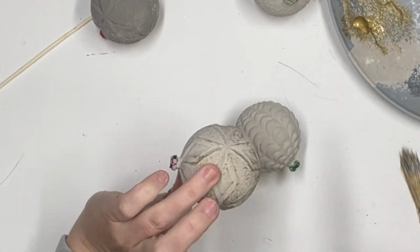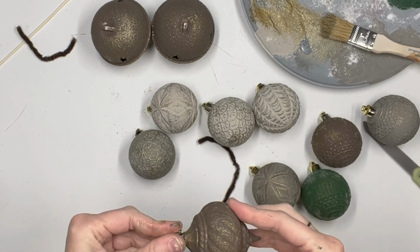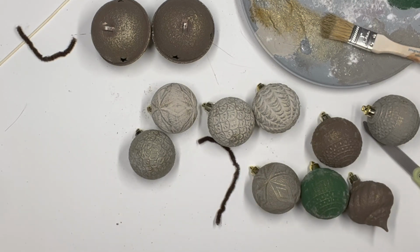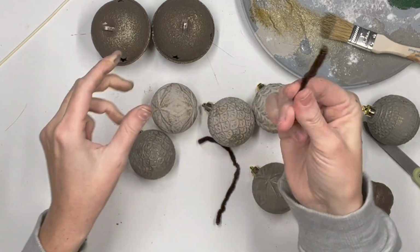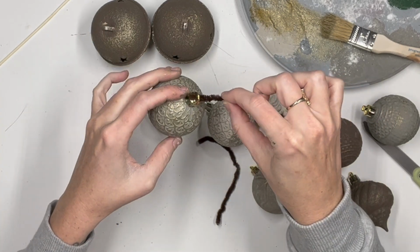And so we're going to do that. After we're done, we're going to pop those tops back on. They were gold, so I didn't need to do anything to them. And I'm going to grab pipe cleaners. I could get four little sticks out of one pipe cleaner.